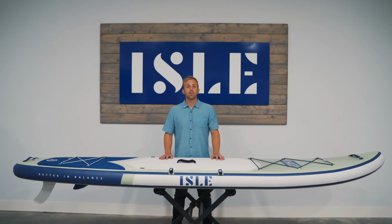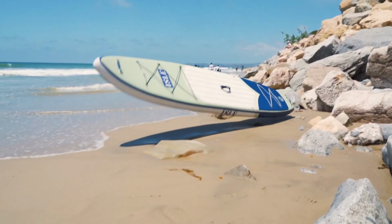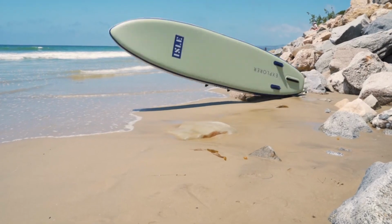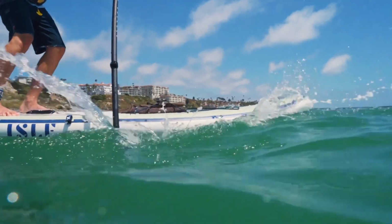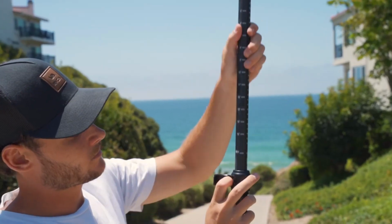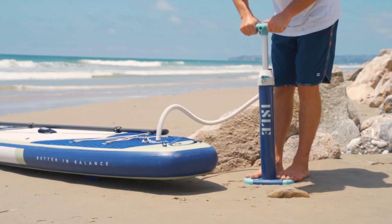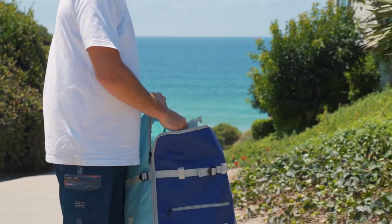The dual layer military grade PVC is 20% lighter than the double layer and 60% thicker than the single layer. It's the best of both worlds, durable and light. Plus, it allows this inflatable to be as rigid as an epoxy hardboard. Every Isle paddleboard comes with a complete package, which includes a hybrid travel paddle, 8-foot coil leash, upgraded dual chamber pump for 40% faster inflation, fin, and carry bag.